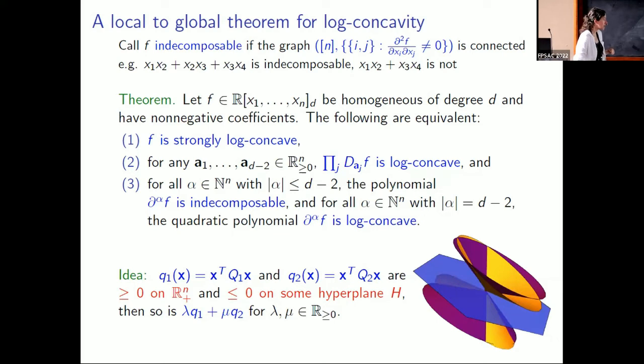And a rough idea is that one can inductively understand log concavity of a homogeneous polynomial through taking convex combinations of Hessians of its derivatives. And this is similar to what we saw in Thuy's work that he presented yesterday, where you want to understand some large object. So for example, the log concavity of some large polynomial of large degree in n variables. And one can reduce it, through some combinatorics and some convexity, to the log concavity of many smaller pieces.